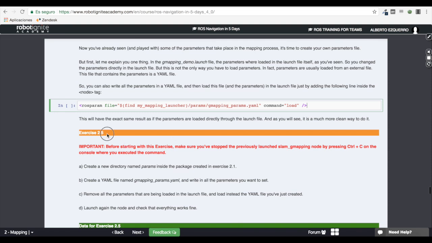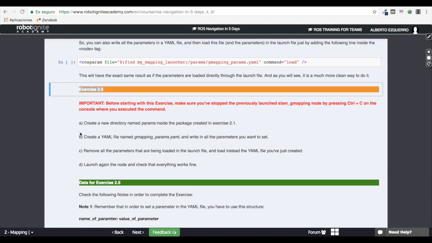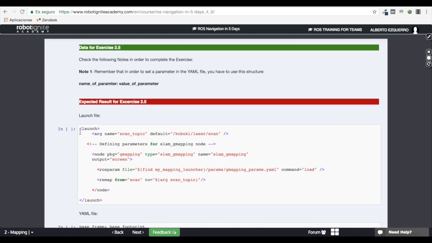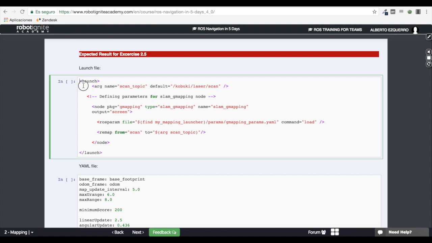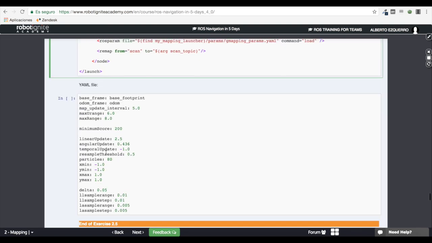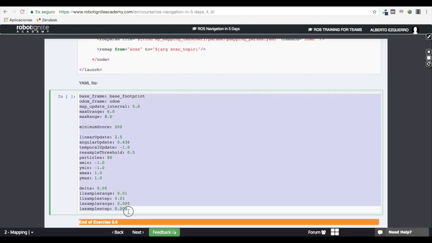So this is what I want you to do in this exercise 2.5. Well, here you have the solution. You shouldn't look at this, but as you can see, at the end you will have a much cleaner launch file and a parameter file where you define all the parameters.